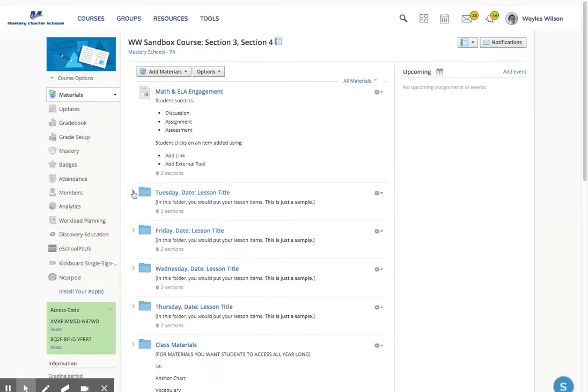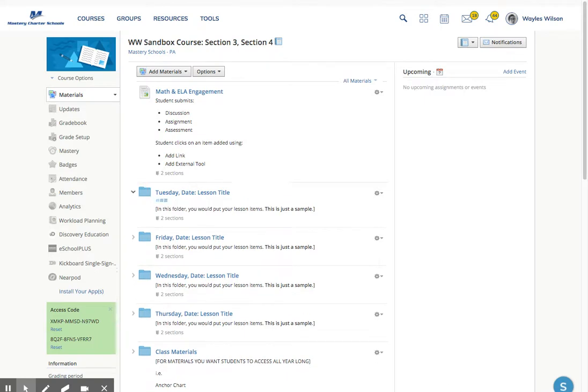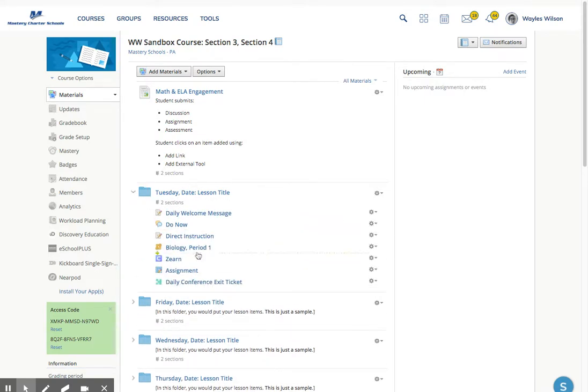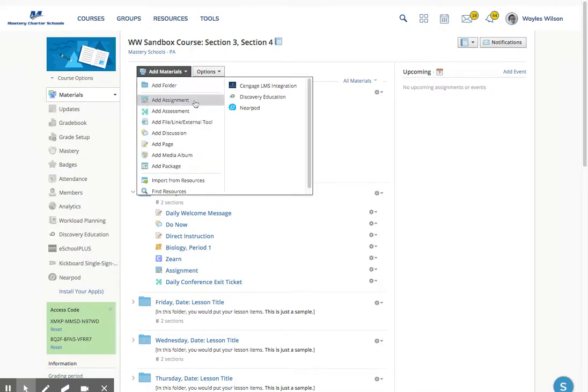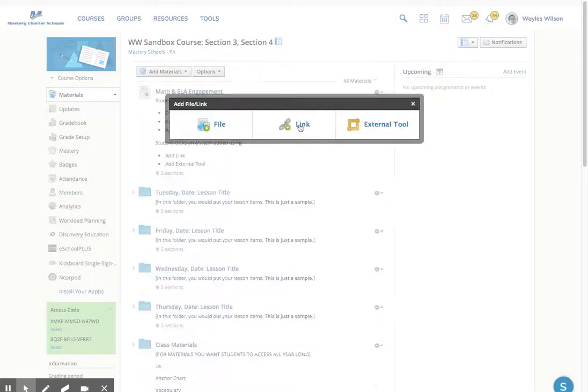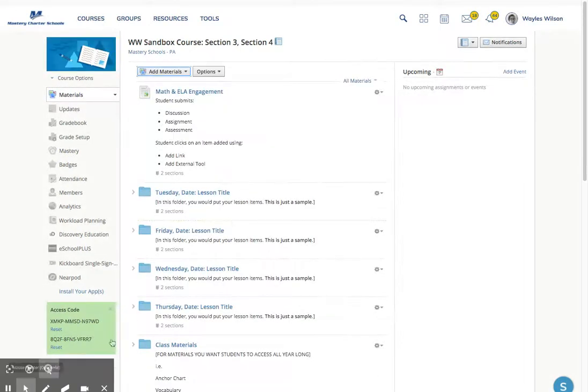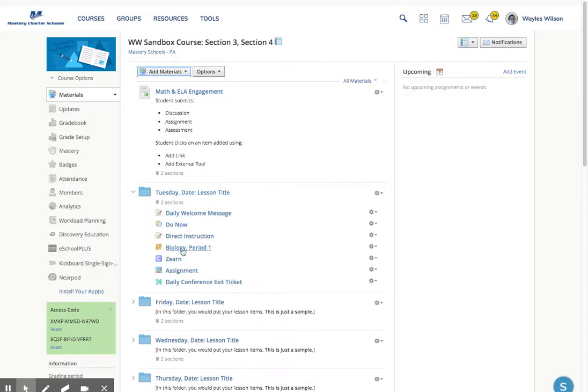So the other 2 items are from when a student clicks on an item. For example, a teacher could use this button to add a file or add external tool. With the external tool, I have an example here with Zoom. So a Zoom link, you can include Nearpod this way, and you can also do Discovery Ed.